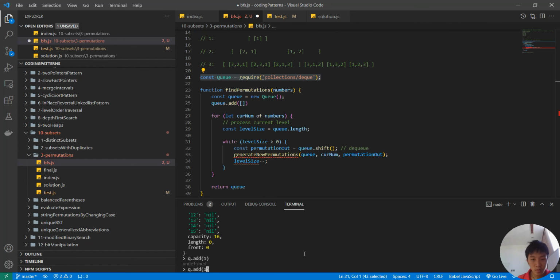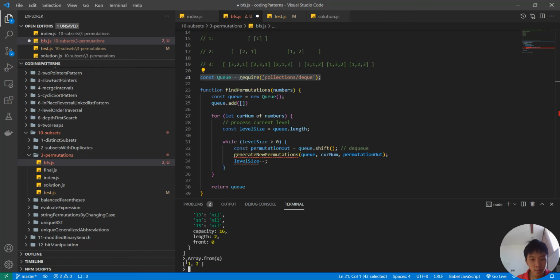One, two, for example, queue now. Queue array. Array from queue.